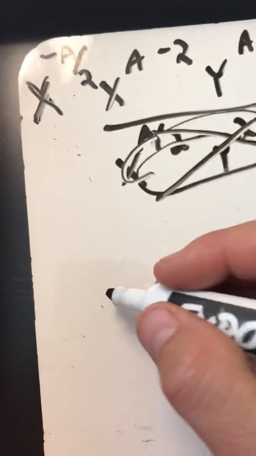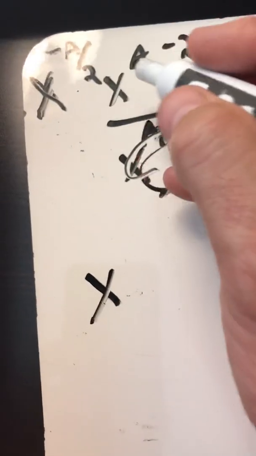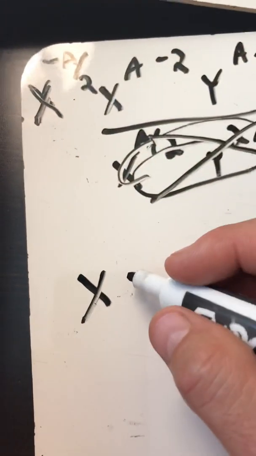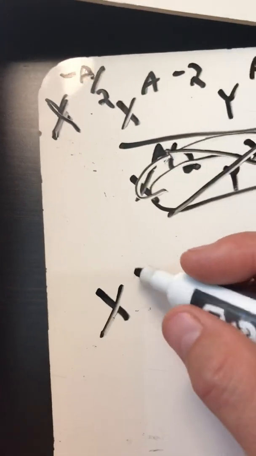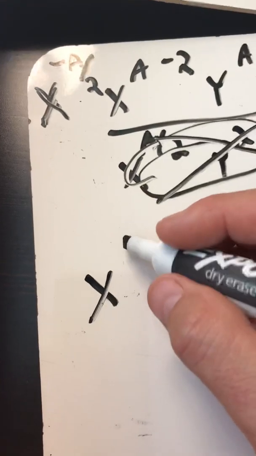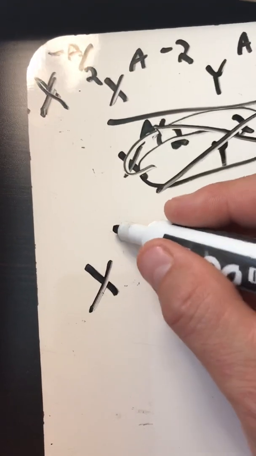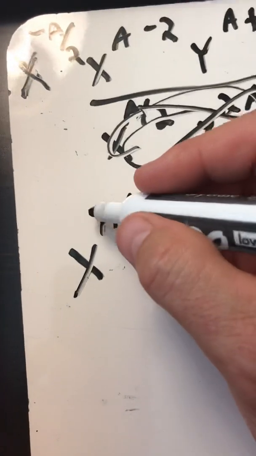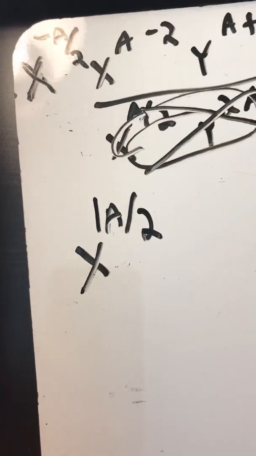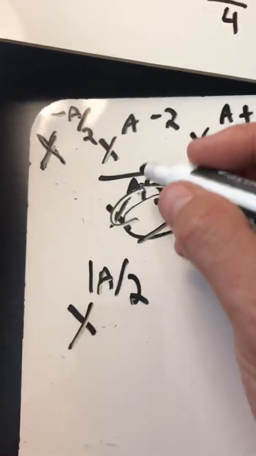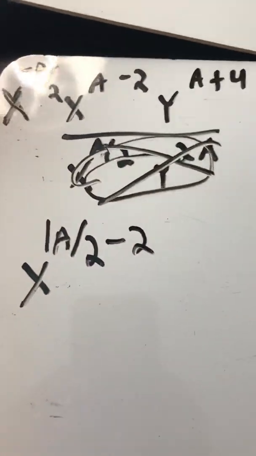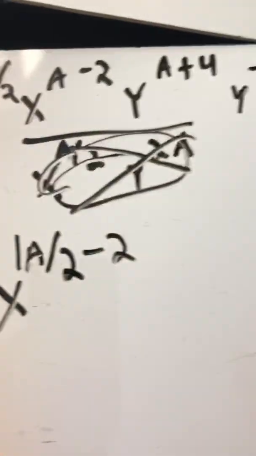So really, it's x to the 1a minus 1/2 a. That's 1/2 a, because 1 minus 1/2 is 1/2. So I would write that as a over 2. That's 1/2 a. See? 1a over 2, that's the same as 1/2 a. And then minus 2, you have to tag on the end. There it is. You can't do anything with it. So we added the a's like we were supposed to.